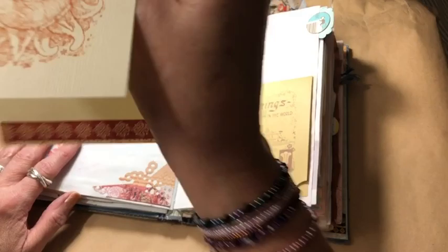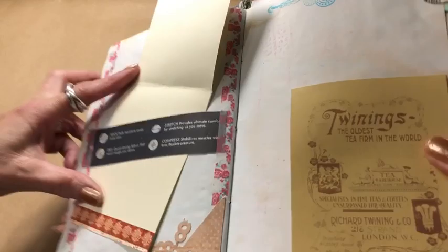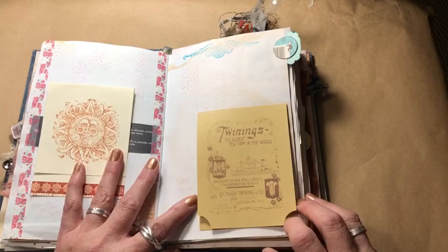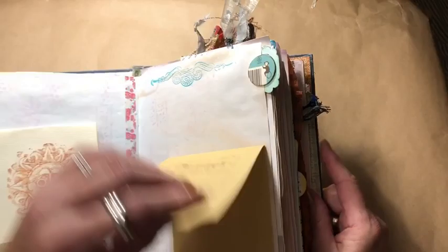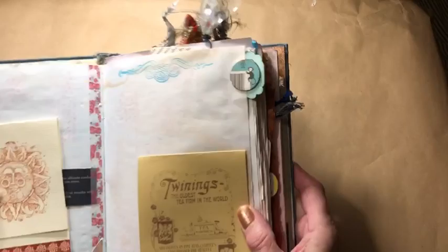That's a neat stamp I have. And it's just blank cardstock with a little trim, tucked into a clothing hair tag from pants or jeans, I think. A printout on mustardy colored old paper — not terribly decorated. I just cut these out with a circle punch, but I have to control myself and not overly decorate everything, otherwise I'd be at this for months. A stamp there, and the little monkey guy was part of that candy bar wrapper — he was on the UPC code, which I thought was cute.